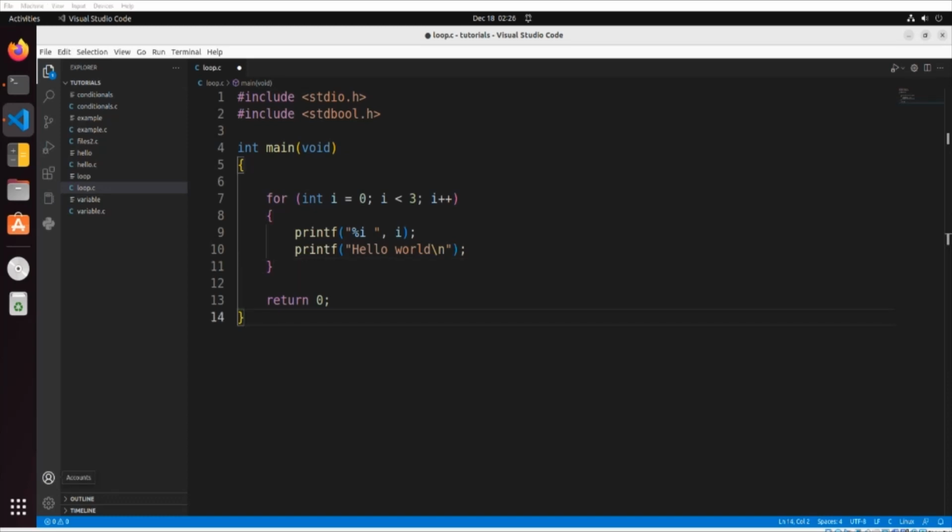So now we've seen two different ways that we can induce loops in our code. These examples we went over didn't really do anything interesting. They just printed the same thing over and over again. But now that we have this fundamental building block in our tool belt, we can start to see how we could use this construct to perform much more complex operations once we get a little more experienced. There are other ways as well that we could induce loops in C. One spoiler would be something called a do-while loop, which lets us do something at least once before we check our condition. But we'll see examples of do-while loops in later videos.